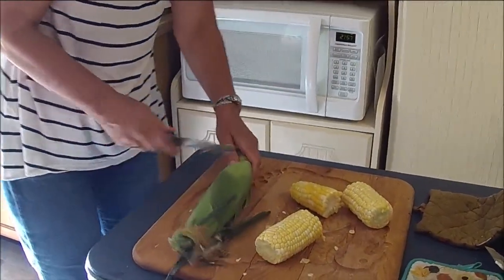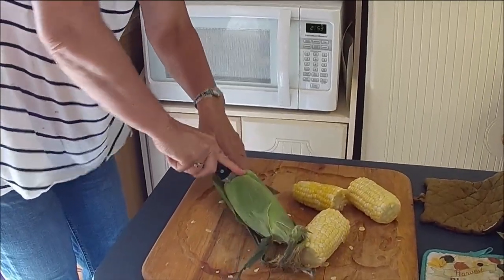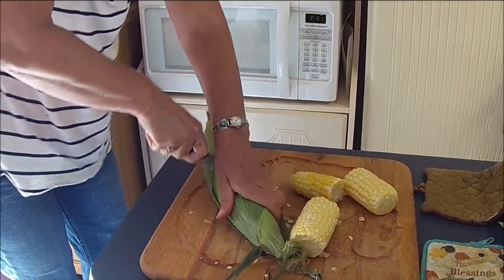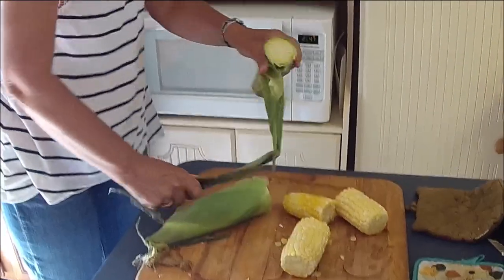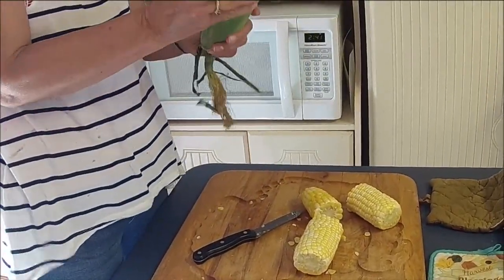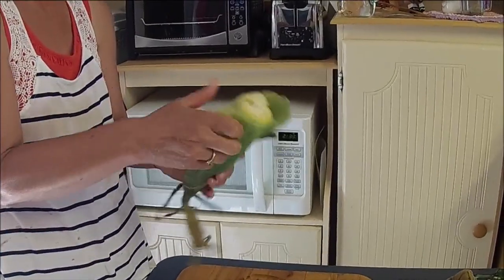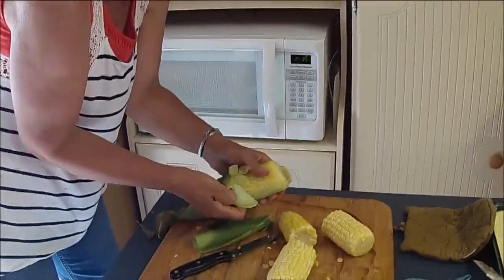So here we go. We're going to cut off the bottom. You take a little bit of corn, a little bit longer — it's longer attached. And then you just pop it out like they say on Facebook, except that it doesn't work perfectly. You kind of need to pull it a little bit. But it still works great.